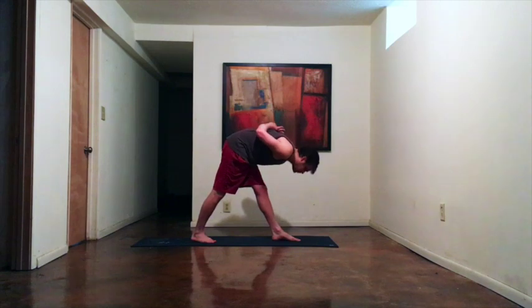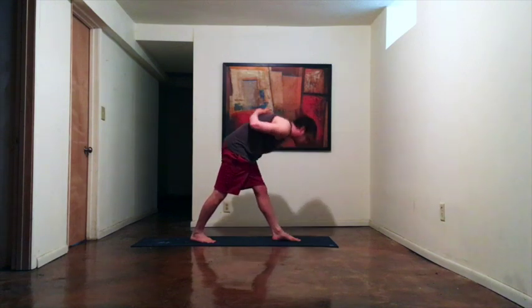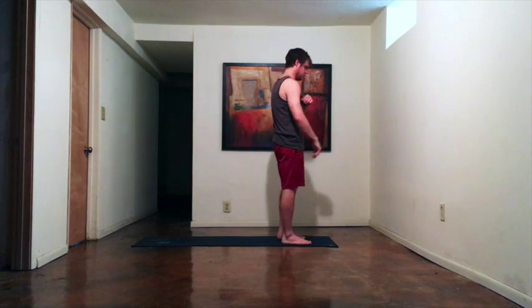The grip now. Inhale, come on up. Exhale at the top. Pivot. Inhale. Exhale, fold over the left leg. Inhale, come on up. Exhale, square off. Samasthiti.